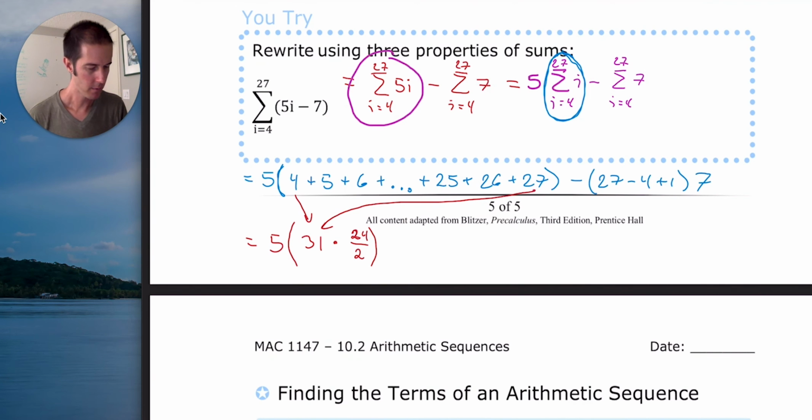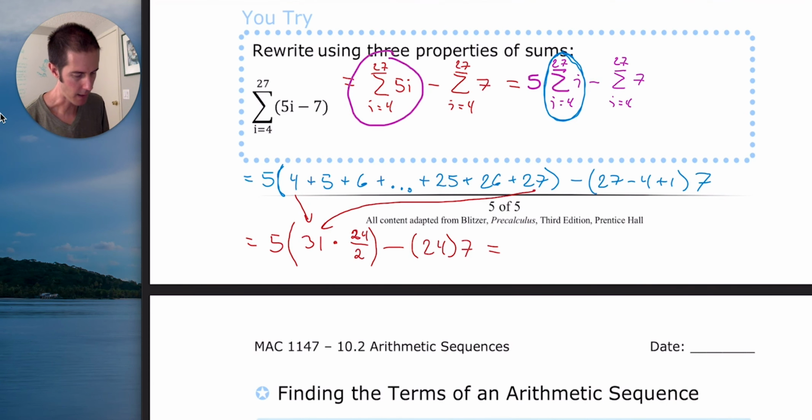Okay, and then minus, over here we've got the total number of terms describing how many sevens we have. So again, that was 24 terms. Let's put that in parentheses because it was in parentheses over there. That was supposed to be a 24, sorry. That's how many sevens we had. And then I'm going to start evaluating from left to right again. So I've got 31 times 12. I don't do arithmetic, so I have to quickly pull up a four-function calculator. I could do it longhand, I promise. I do still know how to do multiplication with pencil and paper. I just don't want to.